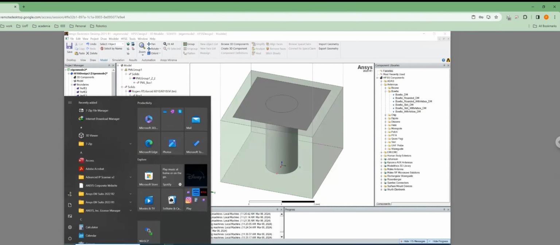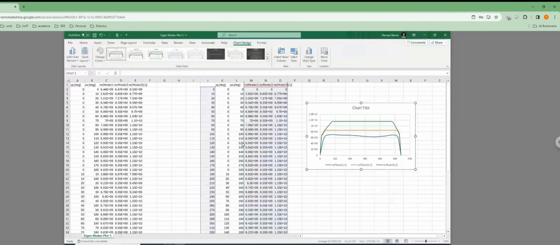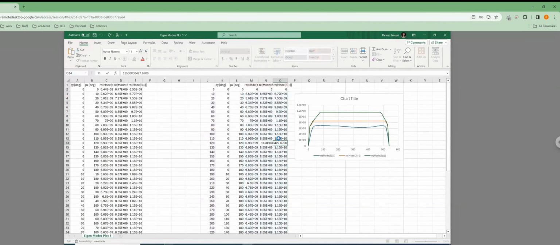And then I set up the same simulation, and the only thing that changed was the px and py steps, where I used 10 degrees. So I repeated exactly the same thing there and made this dispersion diagram. And now you can see that things are much better. Mode 1 is actually here, and mode 2 and mode 3 are much more separated, and you can actually see the frequency gap between them. So this is much better, I think.